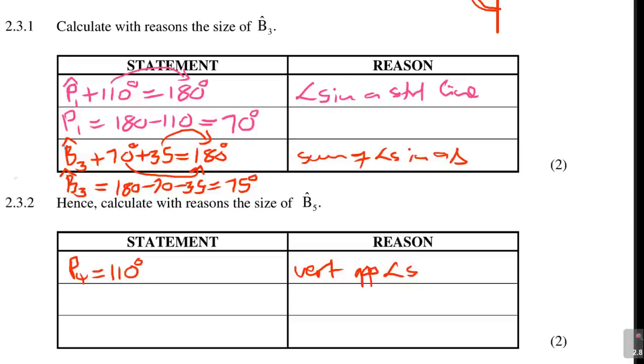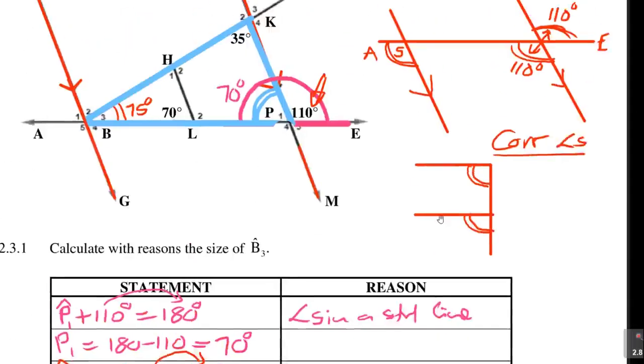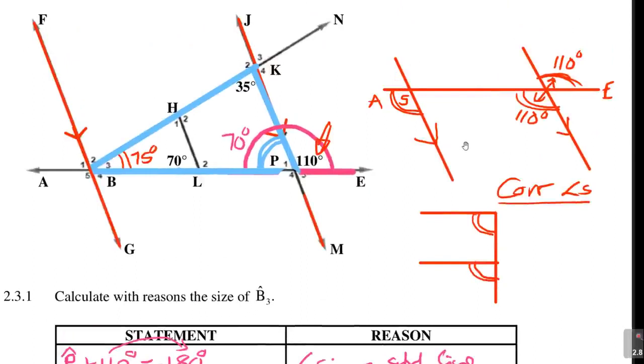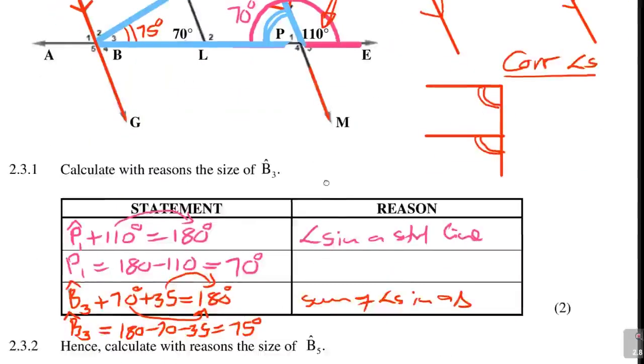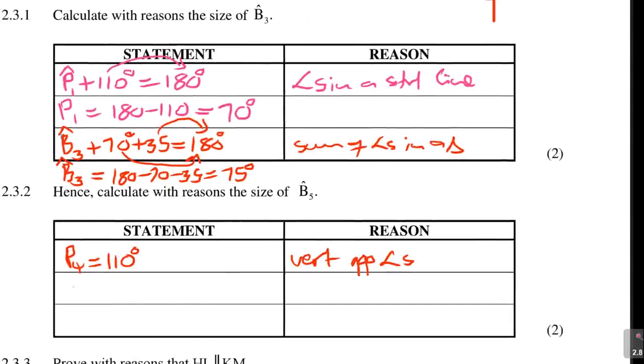Then from there, you come back again and say, you are using now this correspondence to say B5, because this is B, we know that this is B. Alright, and this was P. So we say B5 is equal to what? Is equal to P4. We write that statement. B5 is equal to P4. And then what is the reason?